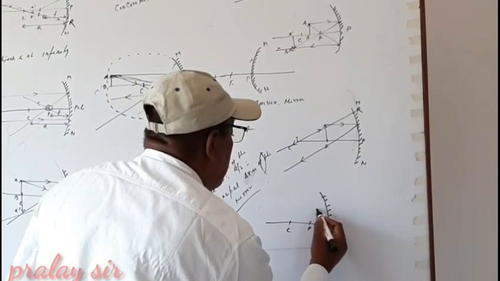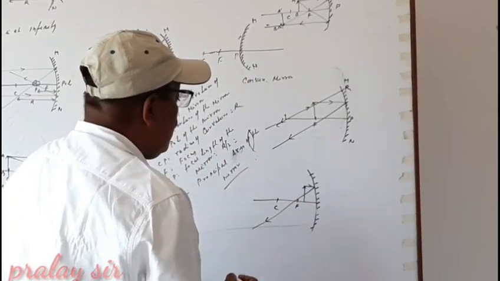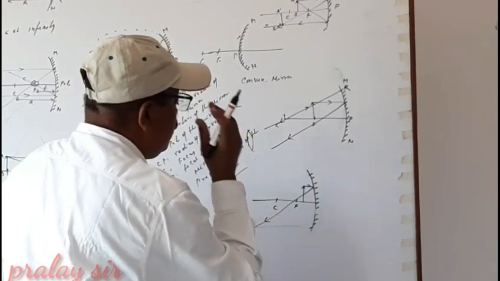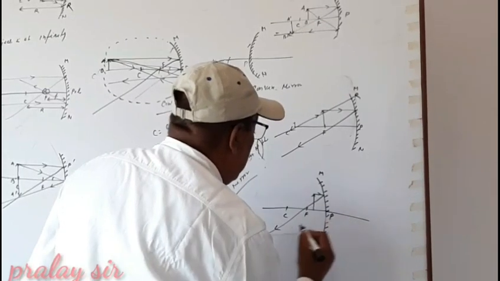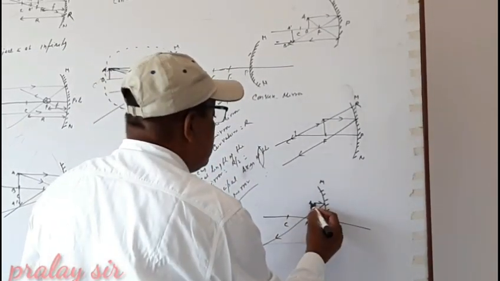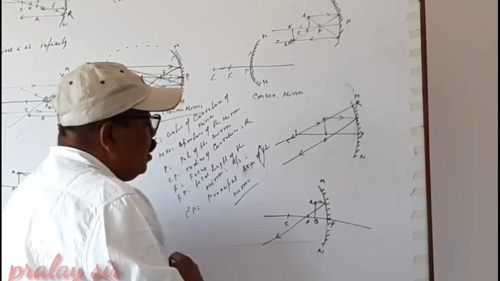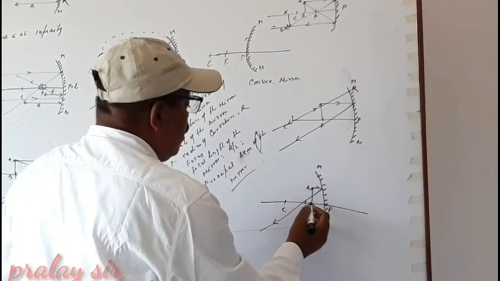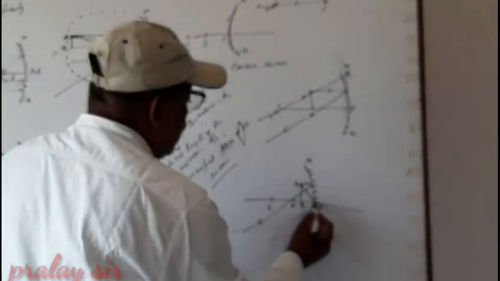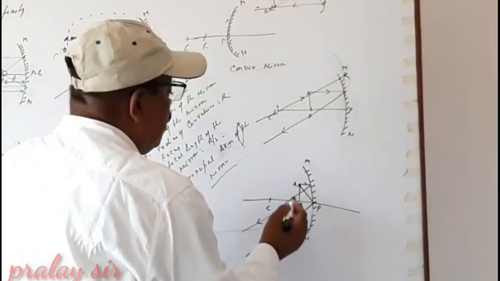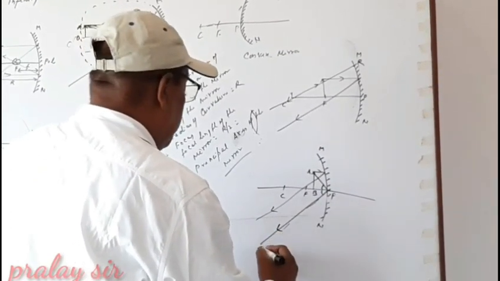Here is the object, a ray that is parallel to the principal axis passing through the C. First of all, we should make the figure. Here MN is the aperture, P is the pole, C is the center of curvature, F is the focus, and AB is the object. The case is different here, because a ray coming from A is incident on point P, obeying the law of reflection, and after reflection this reflected ray goes in the direction of PQ.